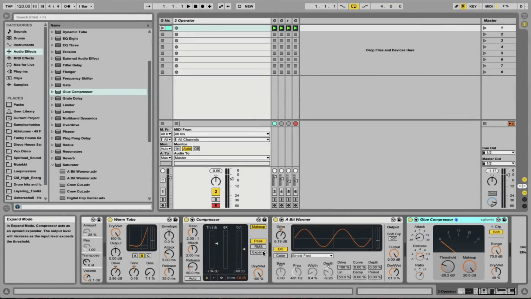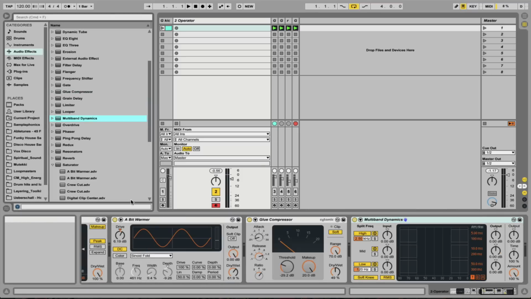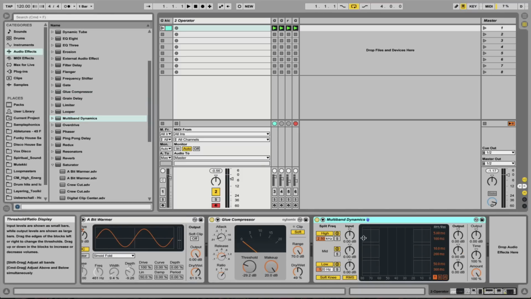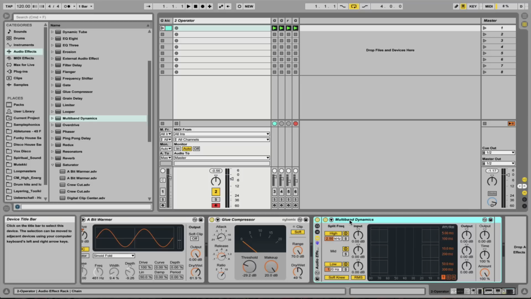The final part of our effects chain, I'm going to add on some Multiband Dynamics, and this is a tip I learnt from those great guys at Point Blank London. So check out their videos for some excellent tips. So looking for Multiband Dynamics, let's add that on. The reason I'm putting this on is so that we can split the sounds, the high, the low and the mids of the kick, and we can affect each part individually to really customize and improve the overall sound. First thing we need to do is, with the Multiband Dynamics highlighted, press Command and G, and that creates an audio effects rack.